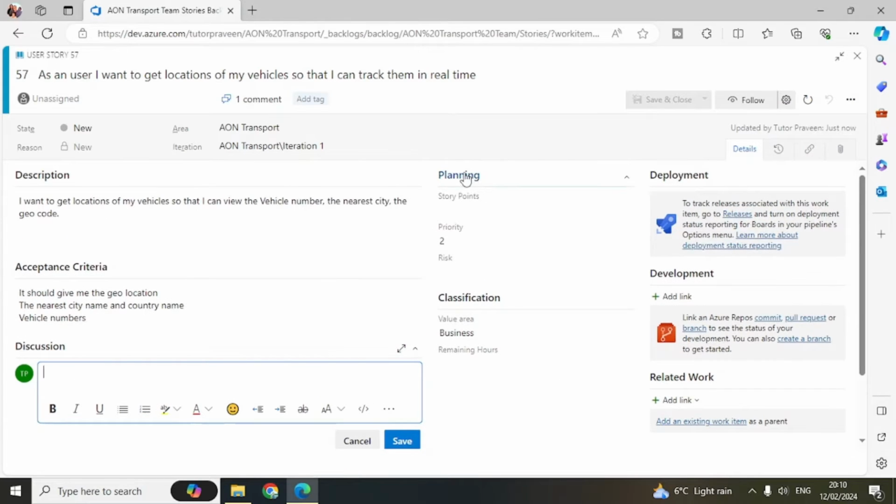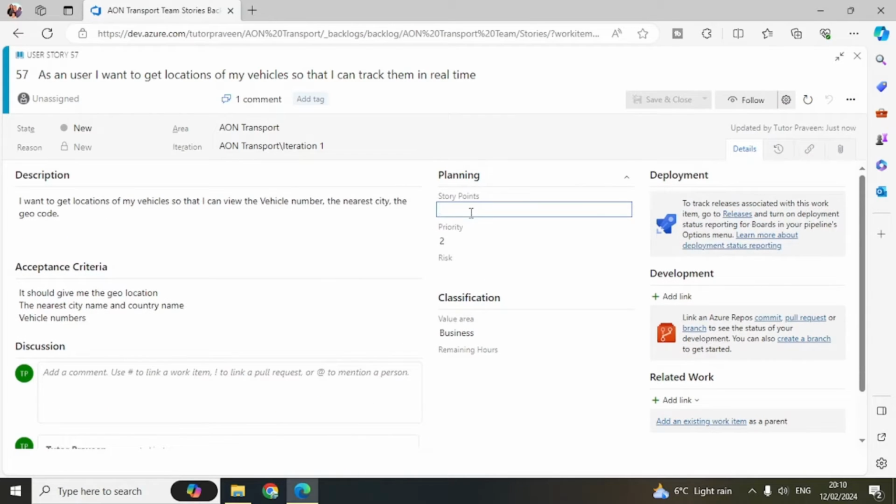Then you can see there are the story points, which are used during the estimation of the story. So some people prefer story points which follow this Fibonacci series, starting from 1, then 2, then 2 plus 1, 3, then 3 plus 2, 5, then 5 plus 3, 8. Like this, it increases. The points increase based on the complexity and how much more time it will take to complete the story.